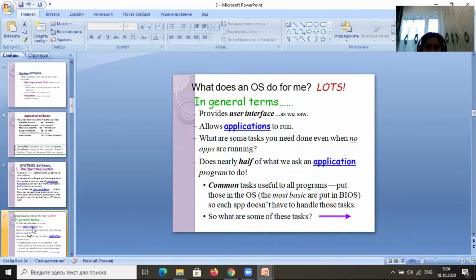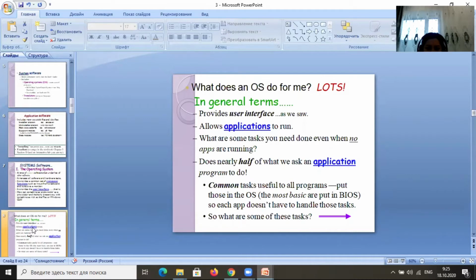What does an operating system do for me? Lots. In general terms, it provides the user interface, as we saw, and allows applications to run. What are some tasks you need done even when no apps are running?